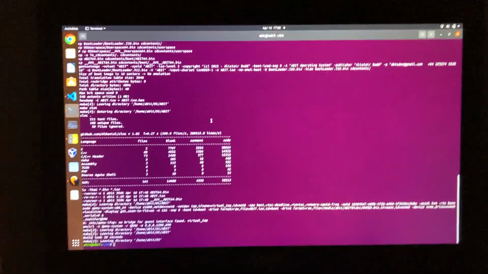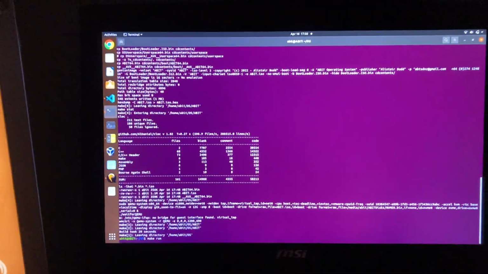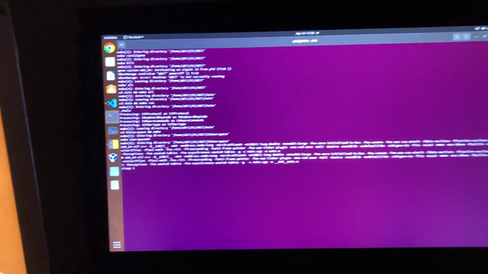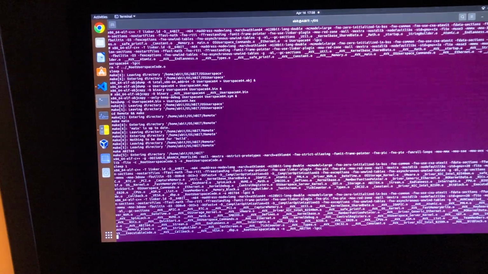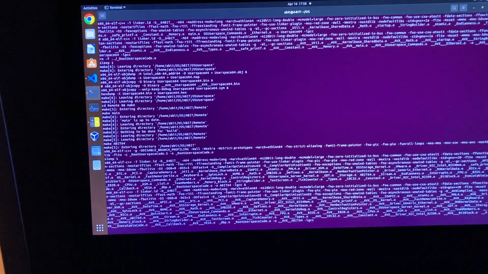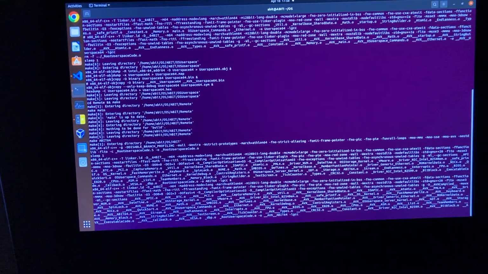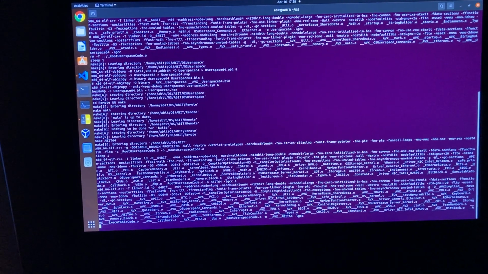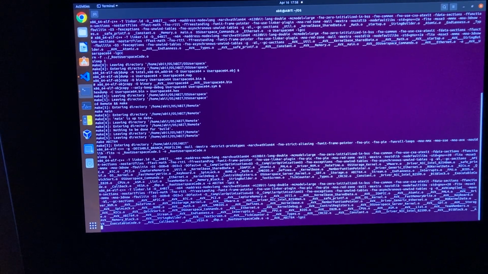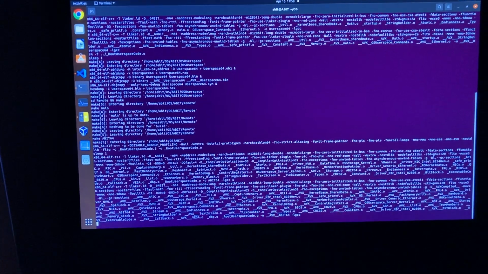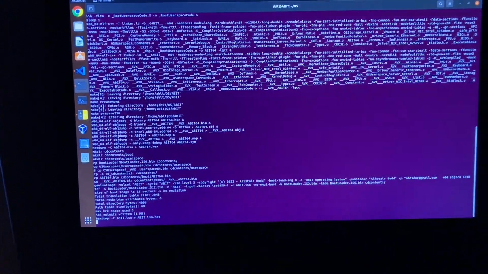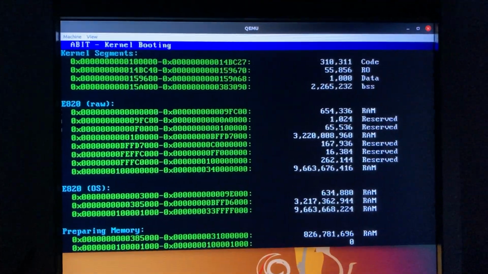So we'll come over to here and we'll just start it up. It's going to compile all the code. And embedded inside the operating system, this is the root application. And here it is starting up now. Let's just start it up.